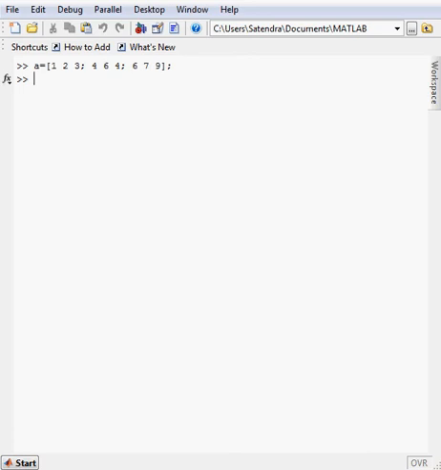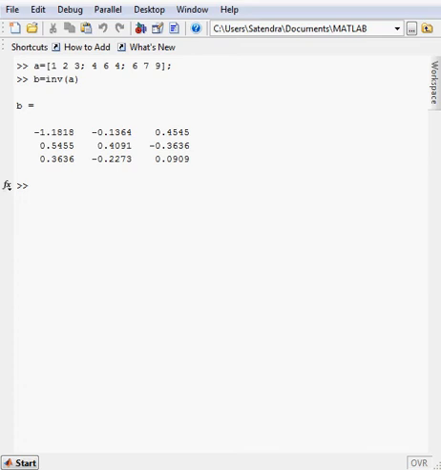Now the very first function: let's suppose I want to find the inverse of the matrix. The very first function keyword is inv of A. It will give me the inverse of the matrix. I want to find the determinant of a matrix, so I will just find the determinant of B matrix. It will give me the determinant of B matrix.